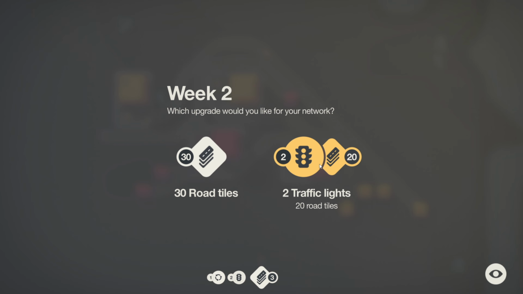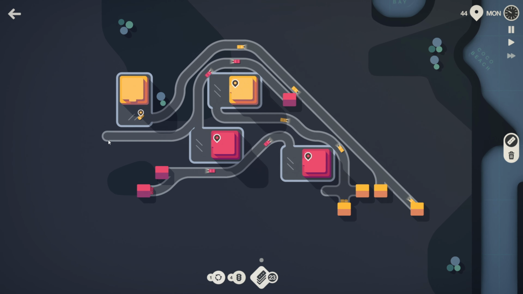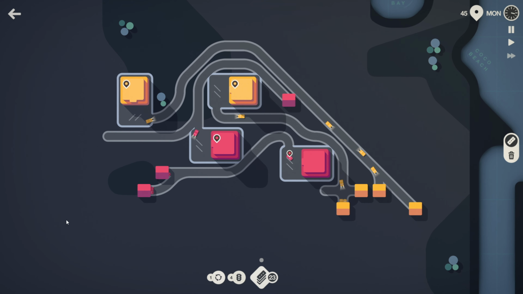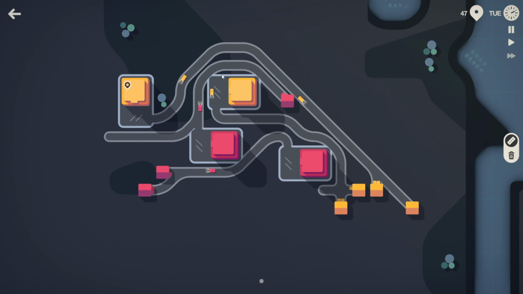30 road tiles or 2 more traffic lights. I'm going to take 2 more traffic lights. I want to have this road as an outlet just in case I end up getting blocked off with a whole bunch of other houses. So that way we don't get this entire area just completely sectioned off on its own.